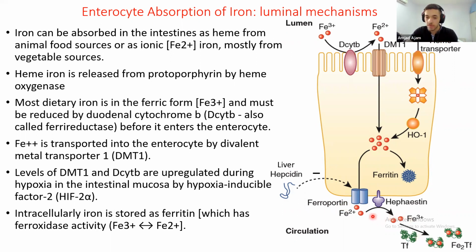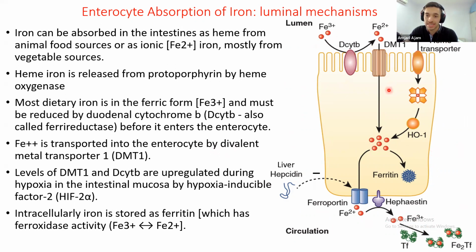So we have another protein called hepcidin on the plasma membrane also. It will convert Fe2+ into Fe3+. Why? Because transferrin, this one here, can only bind Fe3+. So now iron is bound to the transferrin, and now it can go to wherever, the bone marrow for erythropoiesis. So that's for the iron absorption.